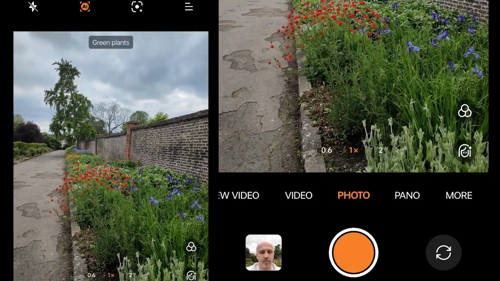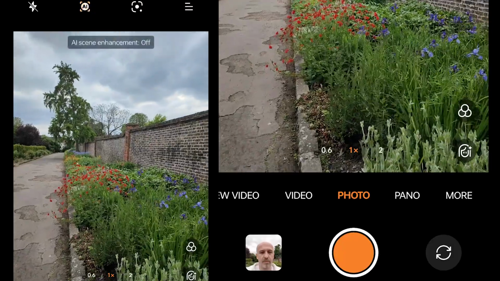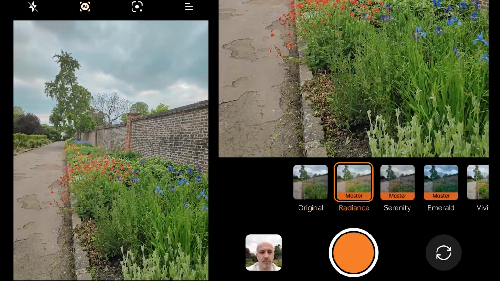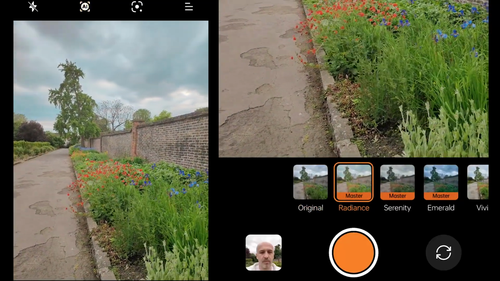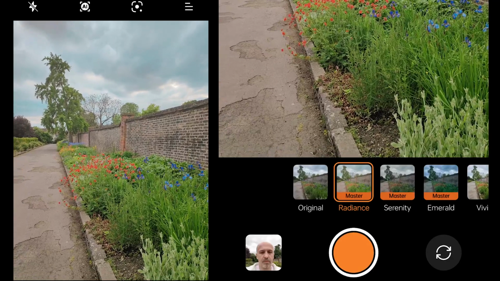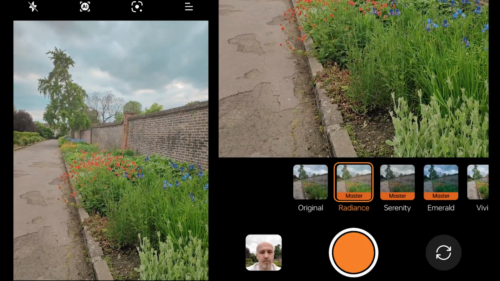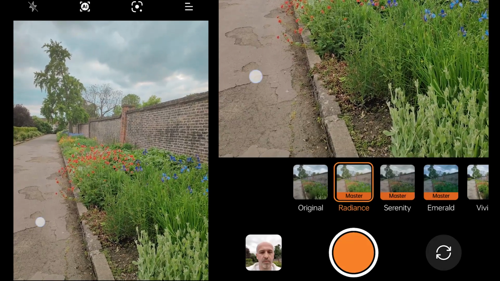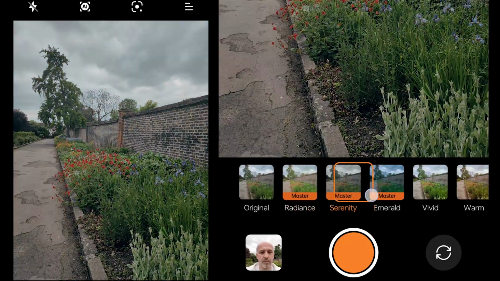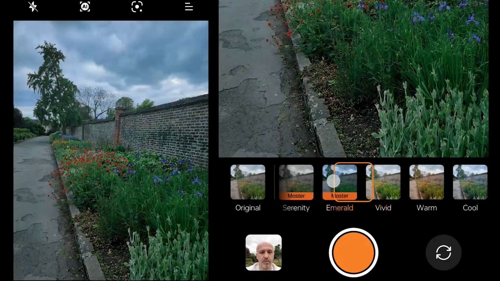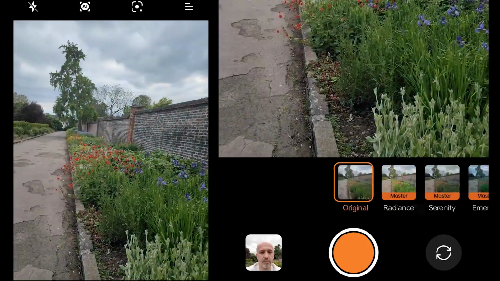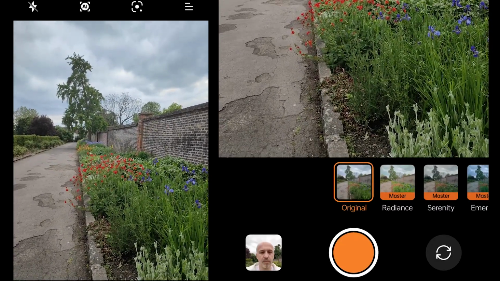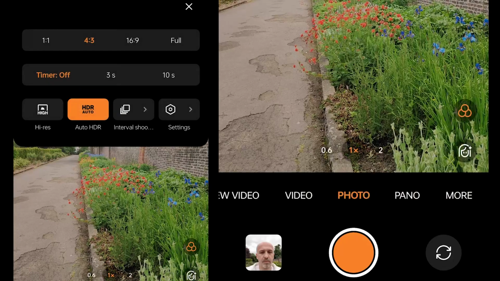Now AI and non-AI are very similar, there's just a little bit of enhancement. But as I said, I'll just pop in the Radiance filter. So that's the advantage, and you should be using those filters to tweak the camera to your preferences. Now, Oppo has a bit of a disadvantage, let's say. It doesn't allow me to put those filters in any order I want, which is annoying. And also there is no slider that can be used to adjust the strength of a particular filter. So that's a bit of a nuisance.